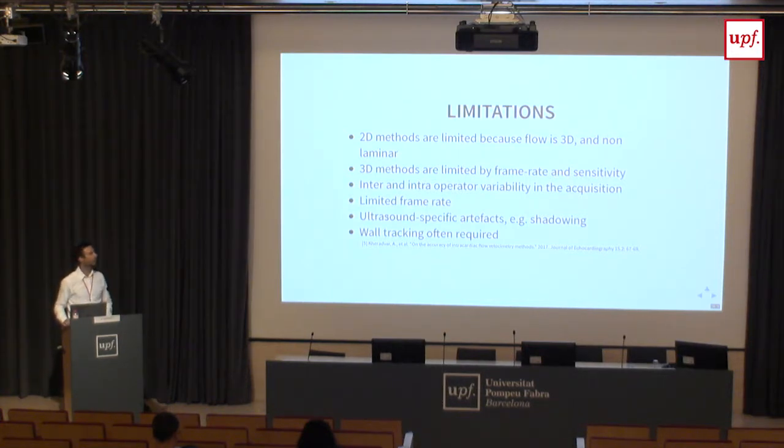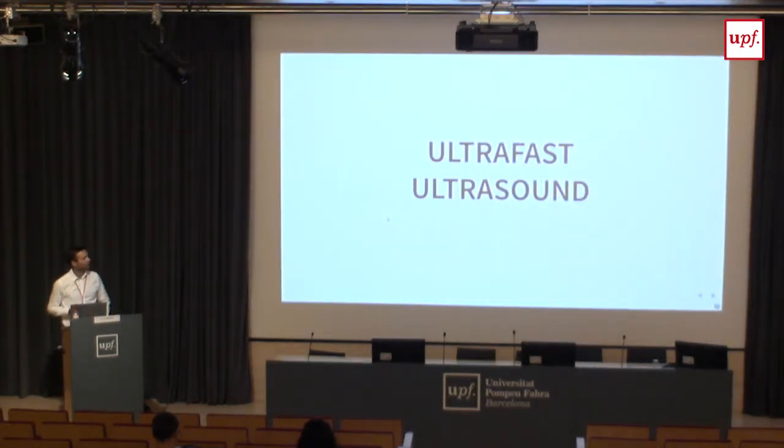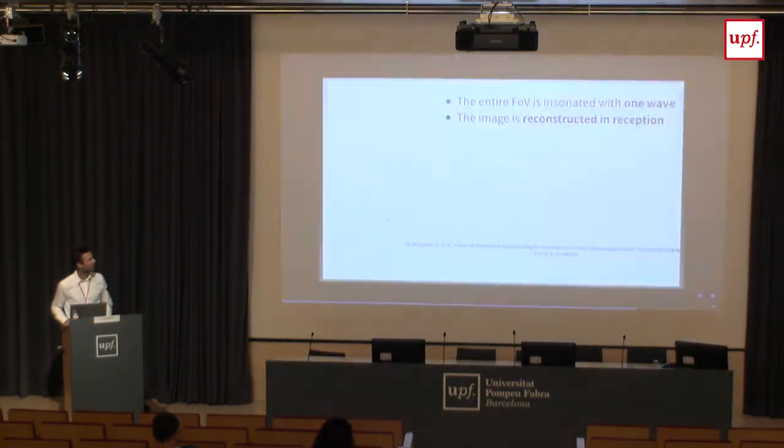And this is where I think things get really, really interesting. And this is where I introduce ultrafast ultrasound. And I think this is really the future of ultrasound because it can help overcome many of the limitations that we have now. It enables very, very fast acquisition. And this then solves at least partly the issues we have with frame rate, with Doppler, the maximum velocity we can measure with Doppler. And enables a whole new set of things that we couldn't do before. So I'm going to show a few examples following the same trend as before. So first 2D, carotids, and moving on into intracardiac flows.